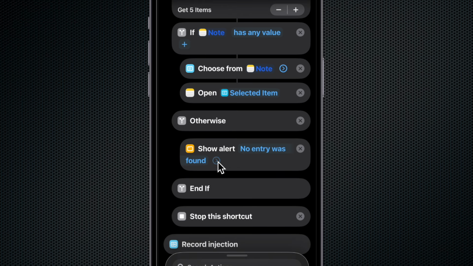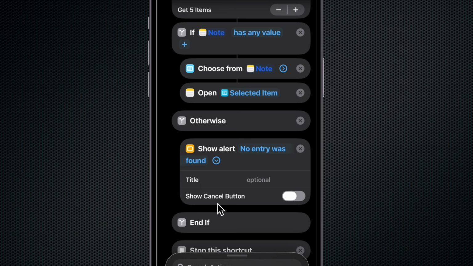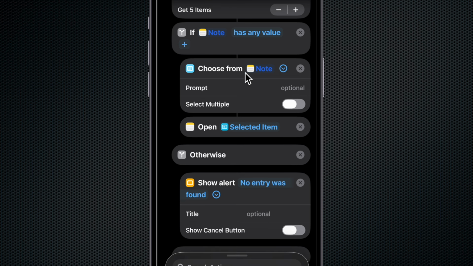And then when we look at our little option here, we notice that we don't need a cancel button, so I just turn that off. And then by the way, let's twirl this one down. I always just like to check these because they can be real gotchas. So this option was to select multiple. We want to make sure that's turned off because we only want to be able to select one log at a time.